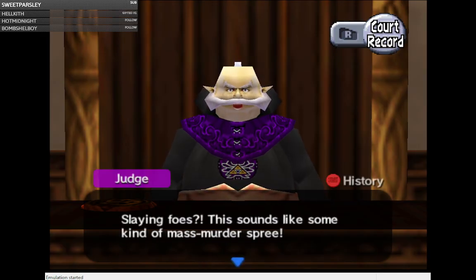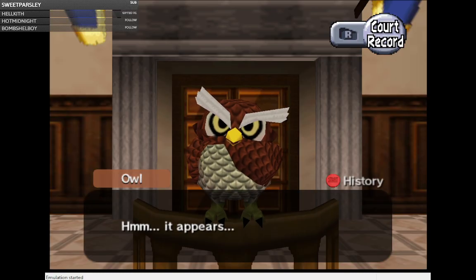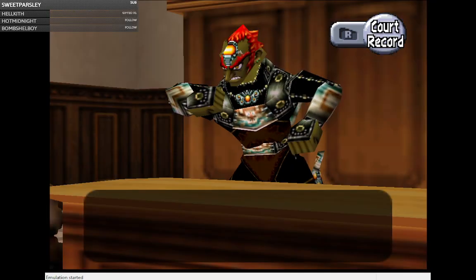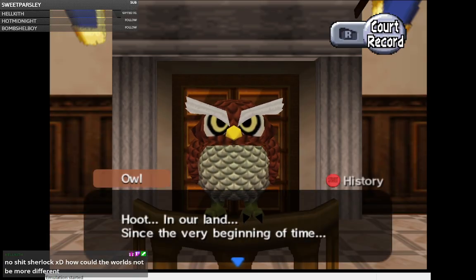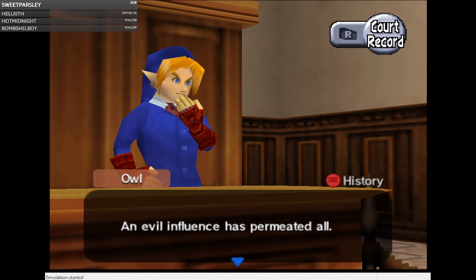Slaying foes? This sounds like some kind of mass murder spree. It appears. Yes, it appears that our worlds may differ from each other more significantly than I thought. I cannot feel him here. How strange. What in Din's name are you blabbering about, you feathered menace? Hoot! In our land, since the very beginning of time, evil influence has permeated all. No shit, Sherlock. How could the worlds not be more different?